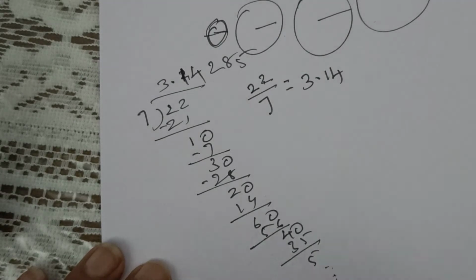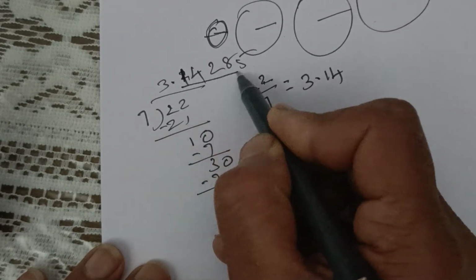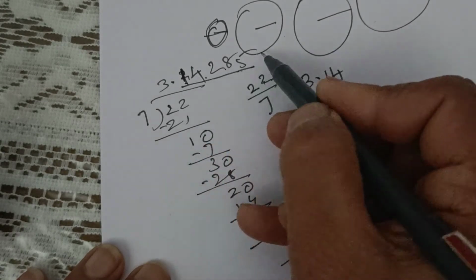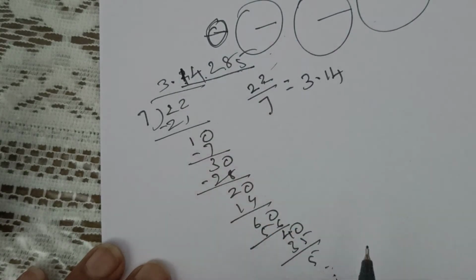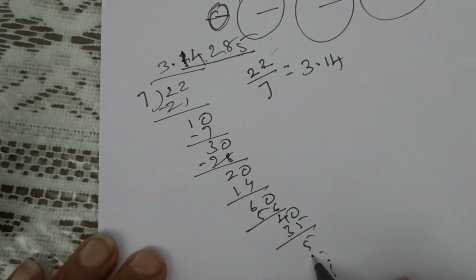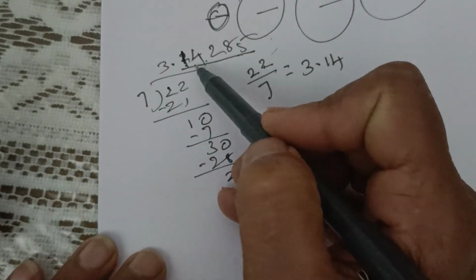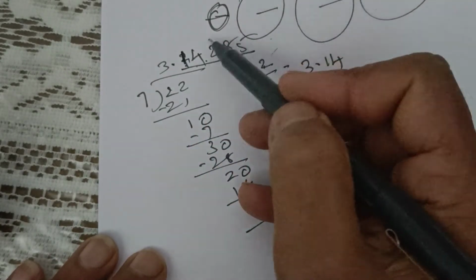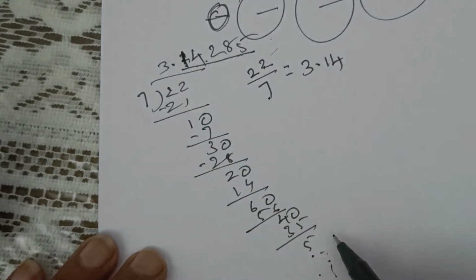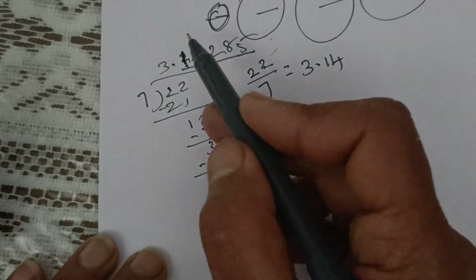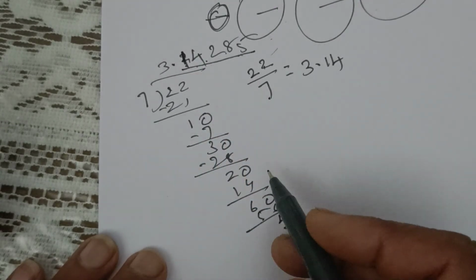That is what is called non-terminating and non-repeating. Look at the digits 1, 4, 2, 8, 5. And when you divide further, you will get different digits. The same digits will never repeat. So it is non-terminating, meaning the remainder is not becoming 0, and the digits in the quotient are not repeating. You get all different digits. We cannot just guess the numbers that come in the quotient. That is why it is called an irrational number.